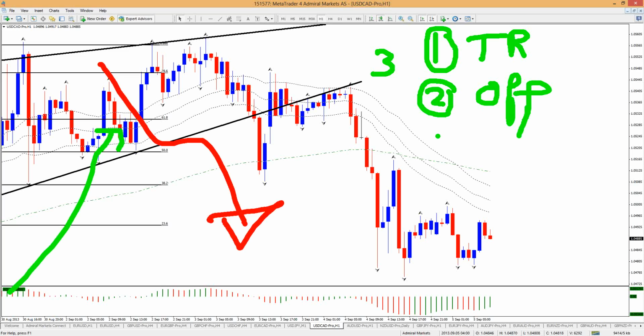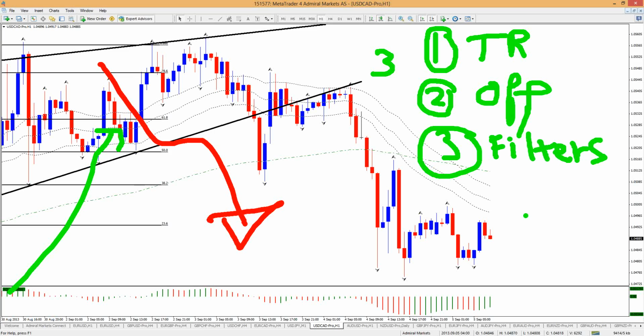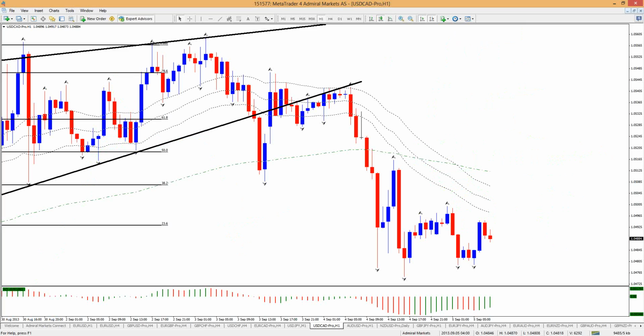So step 2, good. Step 3, filters. Well, we identified the fact that there is a weekly trend line, but we also know that there's enough space to that weekly trend line. So as long as we know that, that's good. There is a weekly trend line that could be a filter, but it's not close enough to bar us from this trade. Step 4 is the entry methodology. This is what we talked about yesterday. But there are in fact 3 ways of entry methodology, and that's what I'm going to show you now. First is level picking. Just pick a level that you think is a key support or resistance.